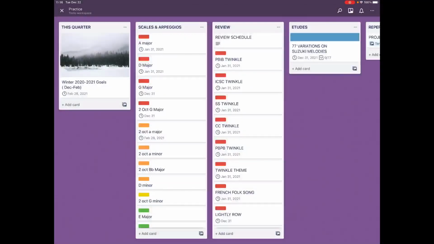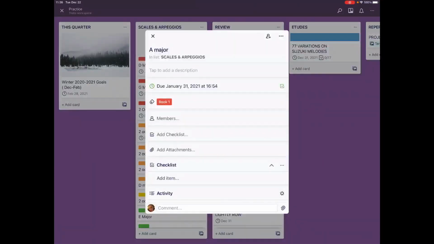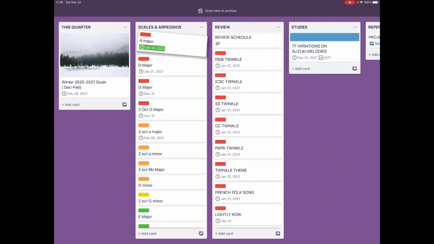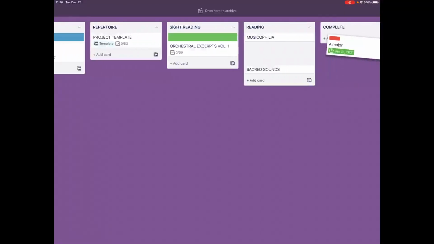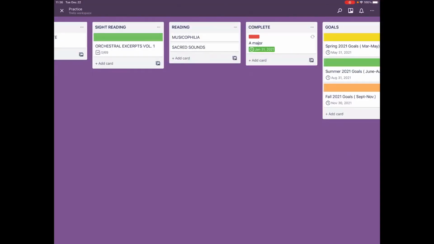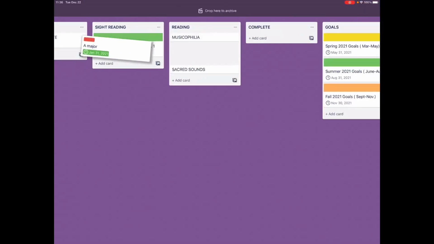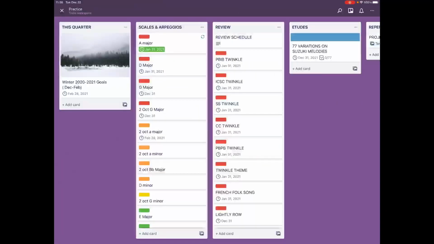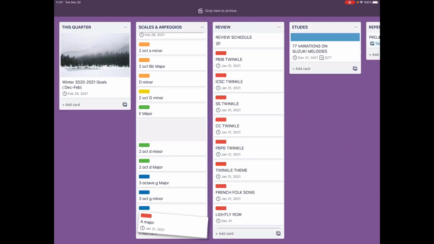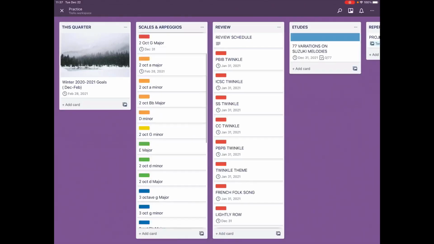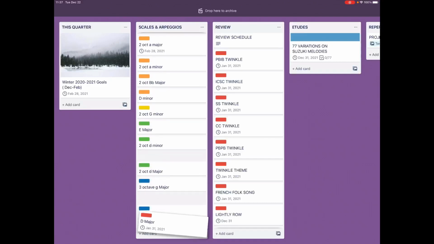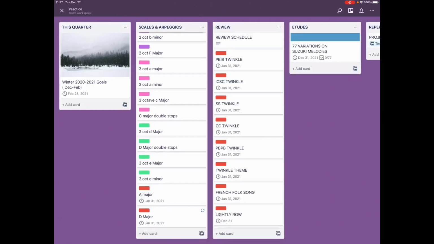Okay. Now, if I finish this scale, say the A major scale, I could check it off like that, or I can slide it across the Kanban board and put it in my complete category if I want to take it out of that scales and arpeggio list. Or for me, it might make more sense, because these are things I do over and over again, I can take the card and just file it all the way down at the bottom of the list. That way, as I go through the scales this year, I'm just pulling them down, and by the time I get back to the end of the scale list, everything will be back in the order that I started in.